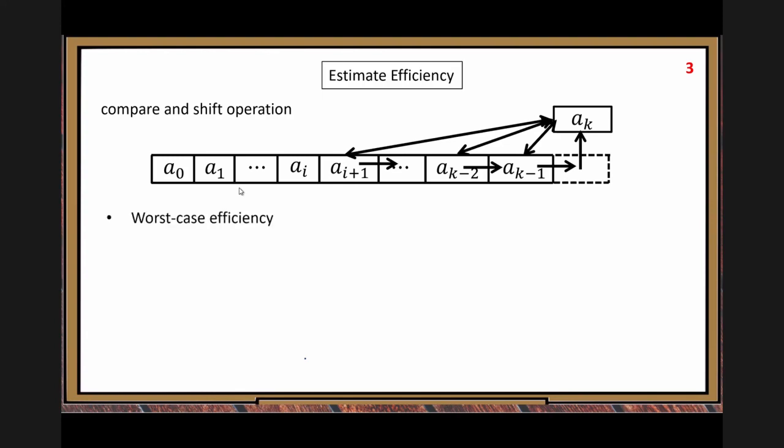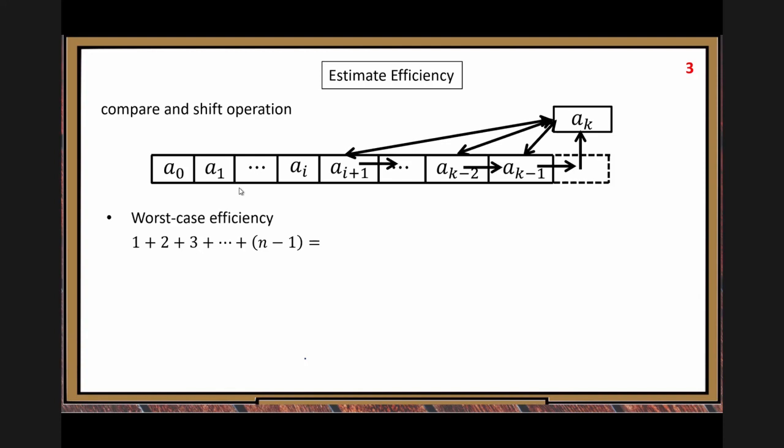Worst case efficiency. You need to compare AK with all the other elements, there are K, from 0 to AK minus 1. For the worst case, you need to look from beginning to end, completing the insertion sort on that n element array.